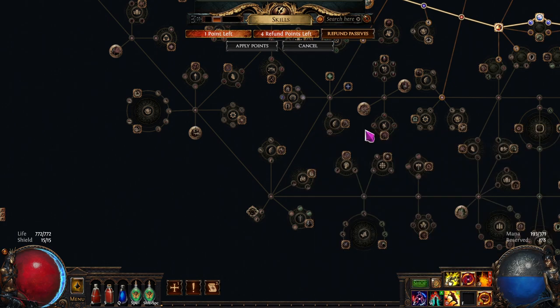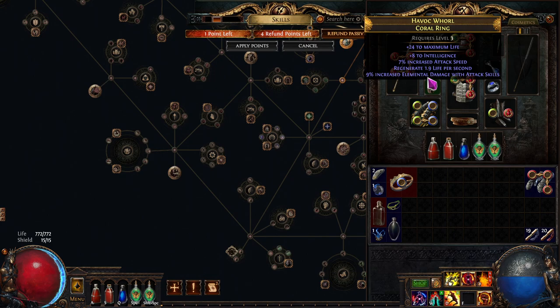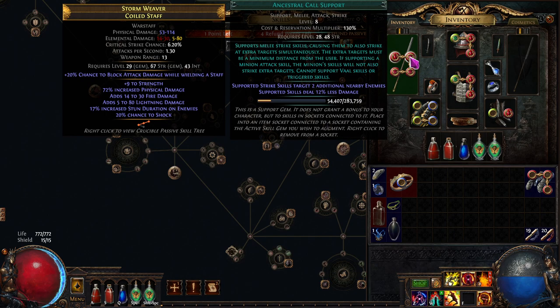What else down over here? Oh, right here. Non-Val strike skills target an additional enemy. What this allows is, see this thing right here? Not life, this one. Supports melee strike skills, causing them to also strike extra targets simultaneously. So this one supported strikes at two additional targets, and it lowers our damage.